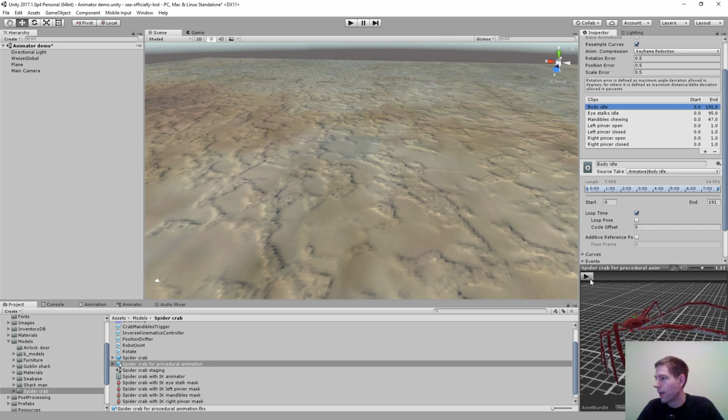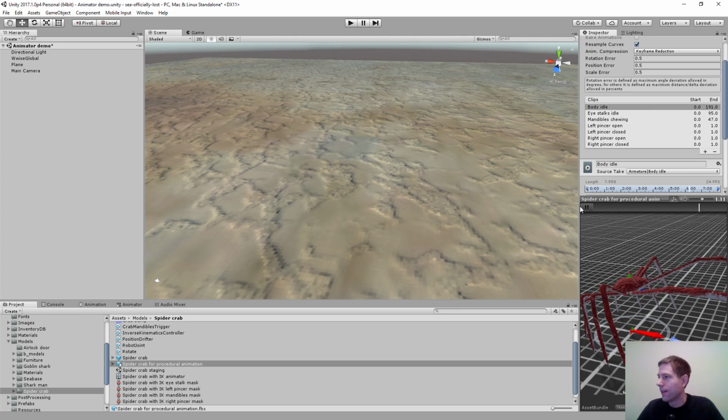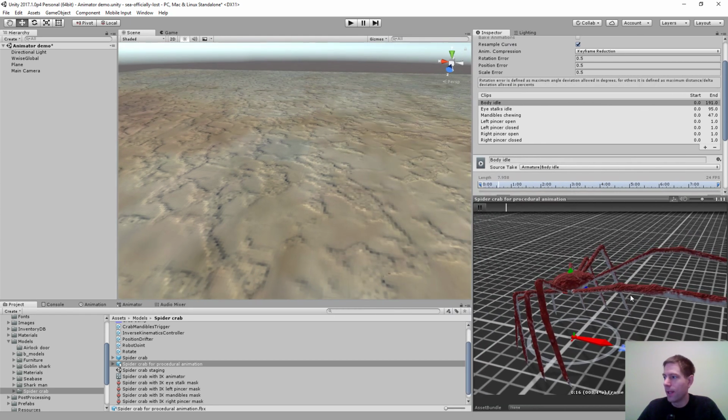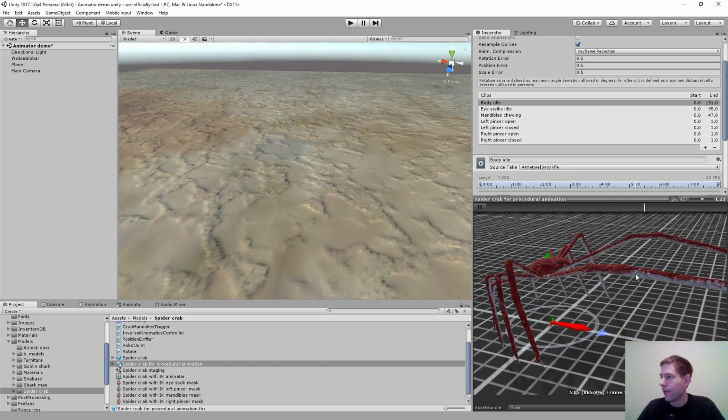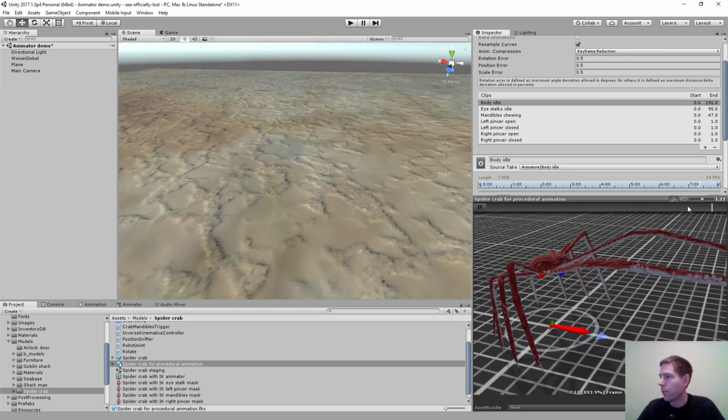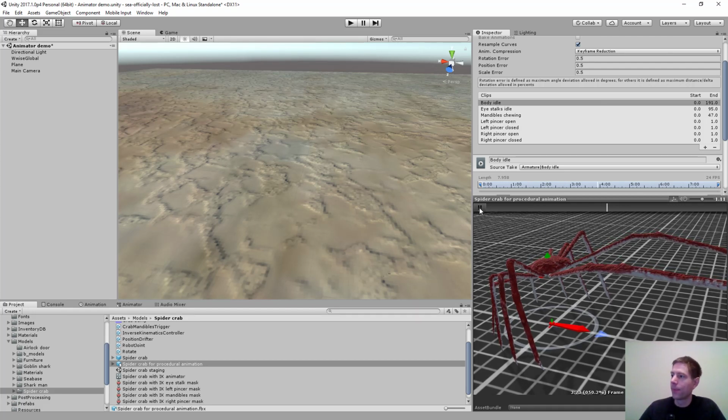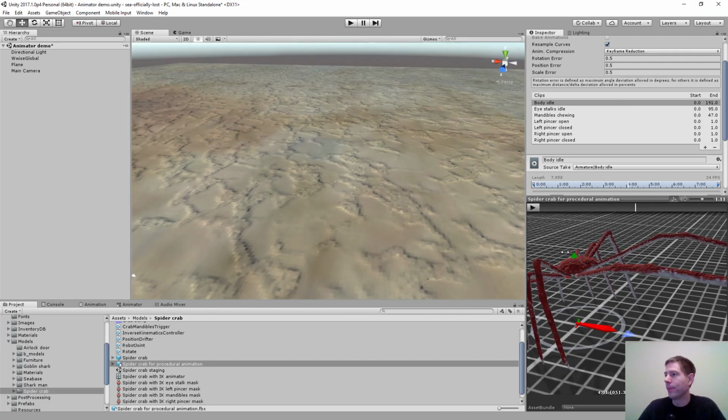This is a very straightforward clip. I'll just demonstrate it. Actually, you can't see that because my face is in the way, but you get the idea. If I expand it out a bit, you can see the crab's just idling, and the clip will loop back to the beginning and rotate round and round and keep going for all of time.